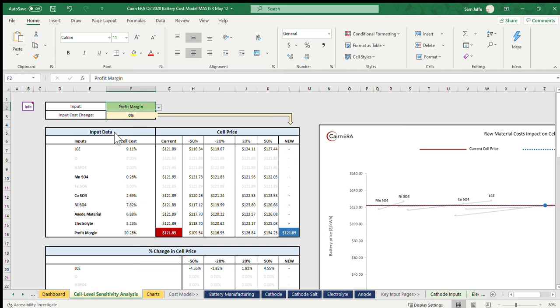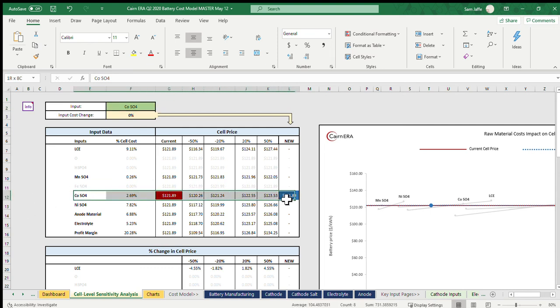You select, let's say, cobalt sulfate. Right now you see the cobalt sulfate line, and it's showing you the cost of the cell at the current setting for cobalt sulfate price. Then when I change that percentage, when I say cobalt sulfate is going to go up by a certain percentage, this red will stay the same, but the blue will show the difference in the cell price.